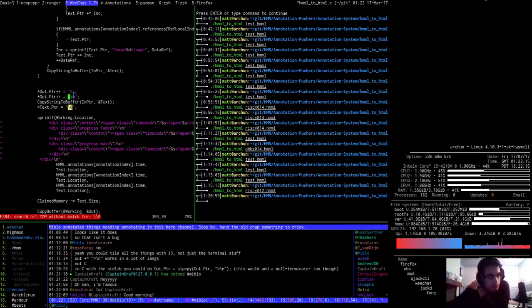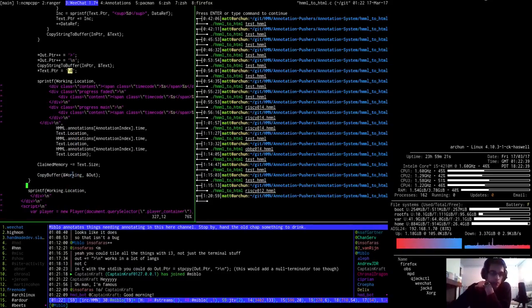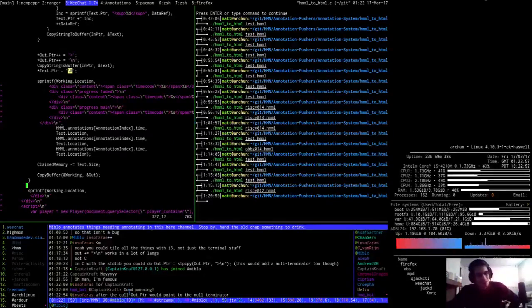Where is the null terminator? There it is. Yeah, I was talking about this. So out.pointer plus was equal to that, and then that, so it would add a null terminator to out. Interesting. Maybe that would be okay though, because the next thing that happens to out is that working gets copied into it. And I guess you can write onto a null, can't you?